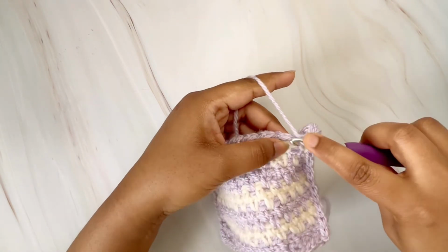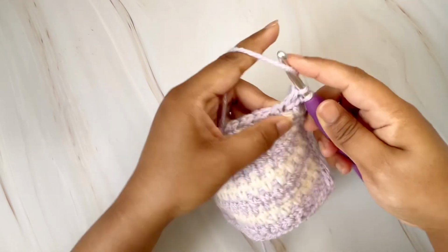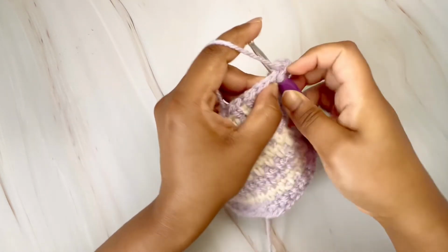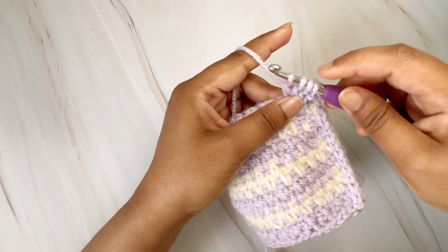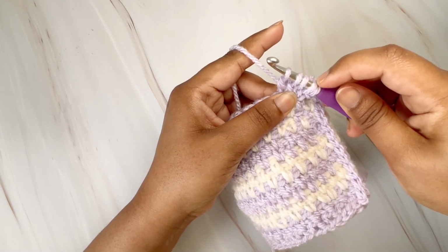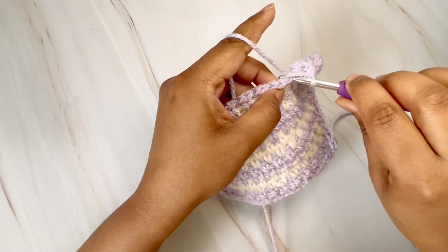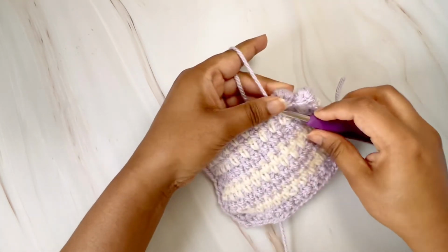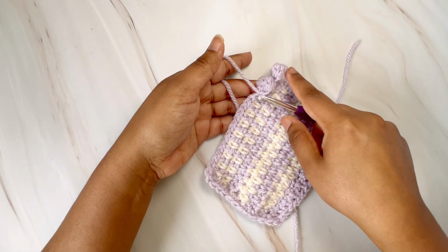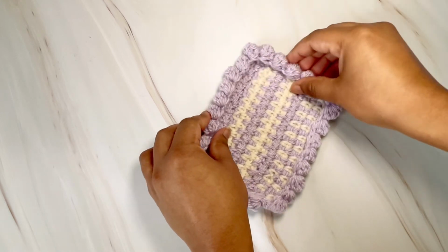So I'm going to start the next one. You can just have a look. You'll continue doing a bobble stitch all around the swatch. I'll complete and come back and show you. So I've completed the bobble stitch. You can see how nice it's looking.